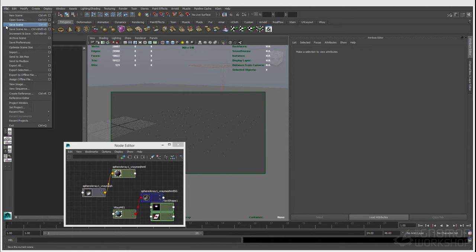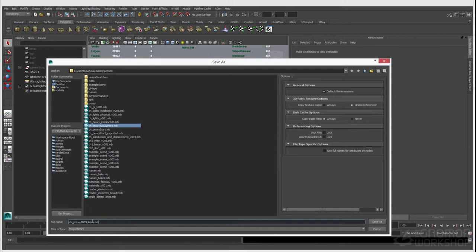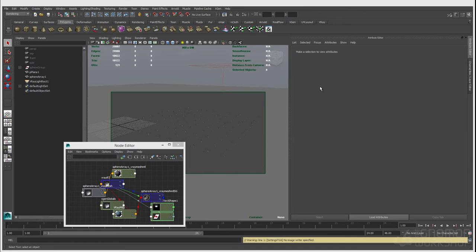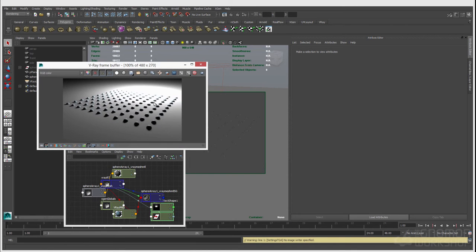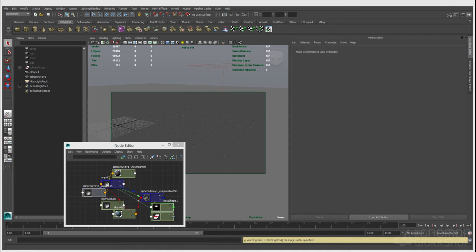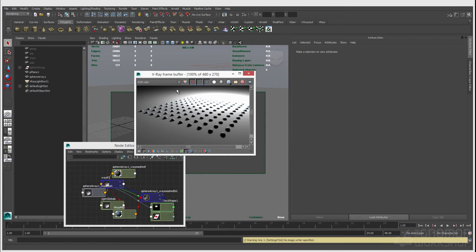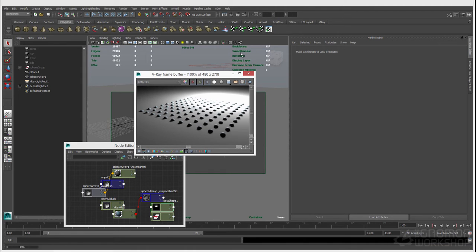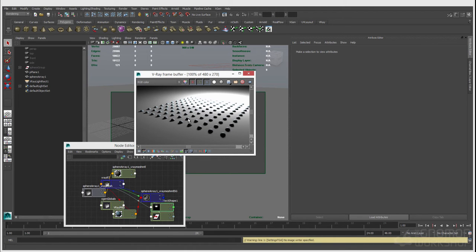I'm going to save this file, and we'll just say exported. And that, again, I didn't even pause the video, it just totally turned right on. So if I IPR that, you can see if I hit stop here, well, let's just IPR that again. It literally just turns right on. That was me snapping my fingers.